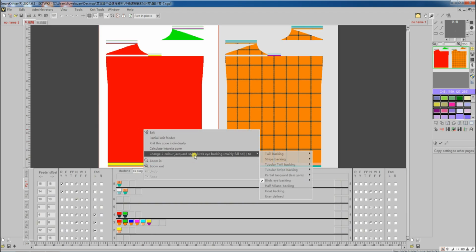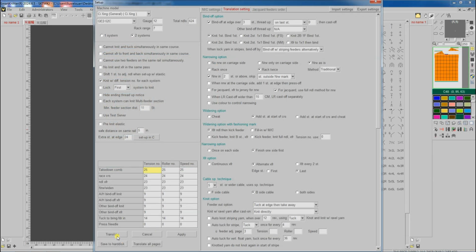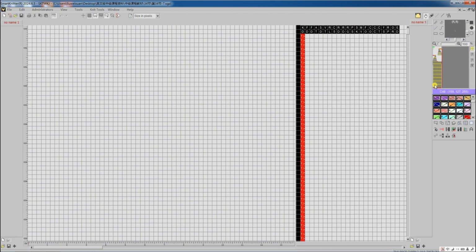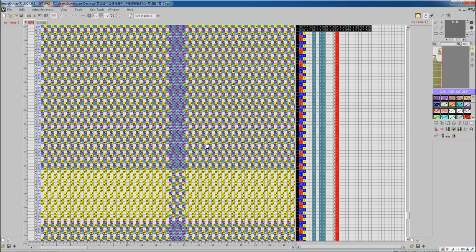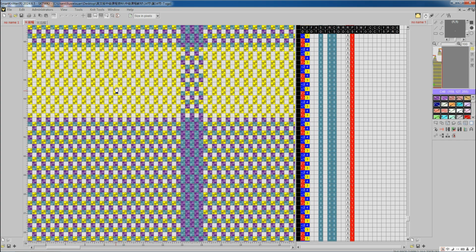Then look at the mainly tubular option. Upon translation, we can see there are more tubular stitches in this option. You can choose either option for the preferred hand feel and texture.